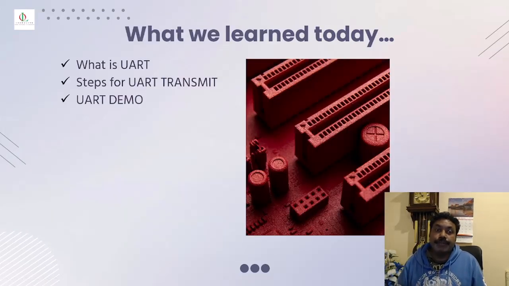So what we learned today so far: we learned about what a UART is, the differences between UART and USART, and the general steps when you want to do data transmit. There are a few steps that you have to learn. We copied the memory address, then enabled the clock, and then we set the port mode register to alternate function and chose the alternate function register low, and then we went into configuring the USART2 module registers. I showed you line by line from scratch. You got the UART demo.